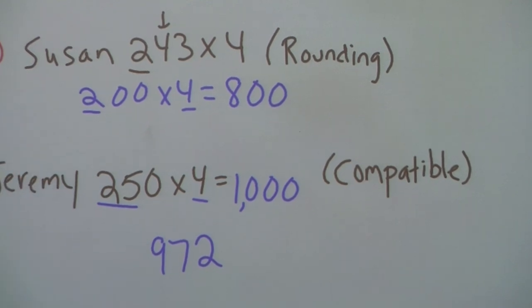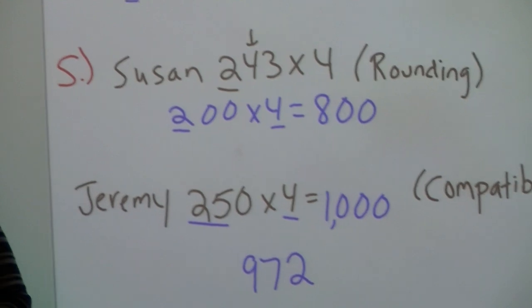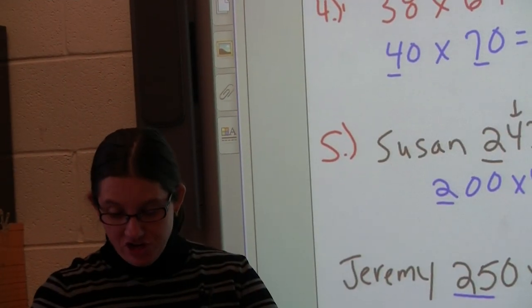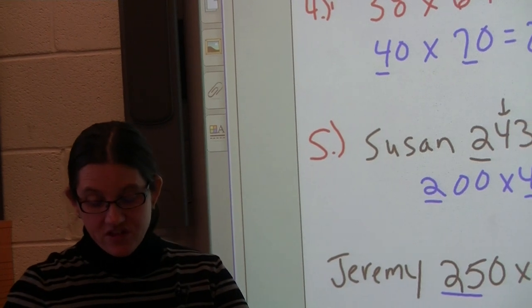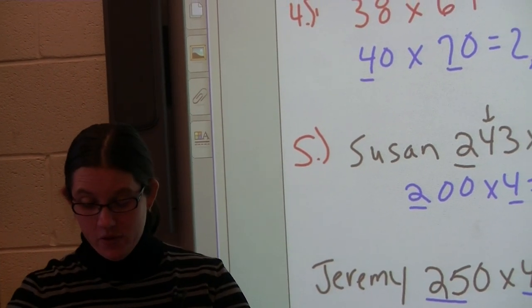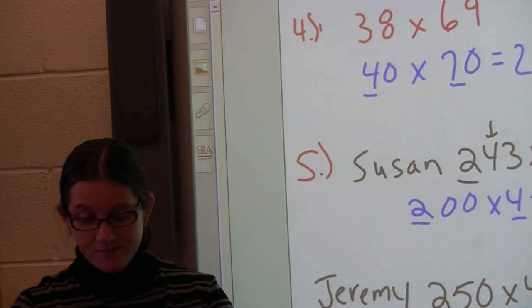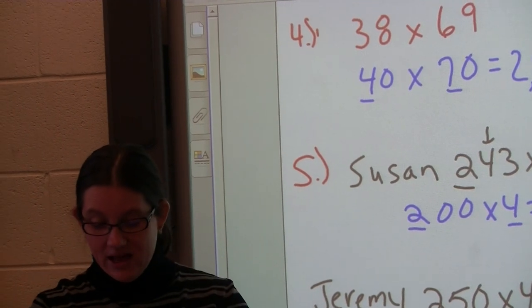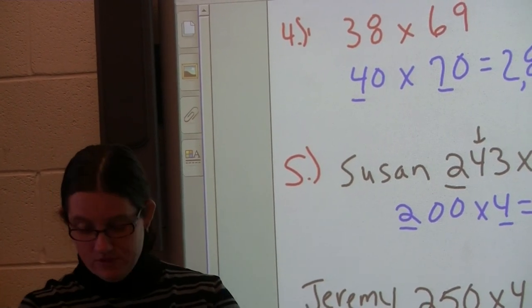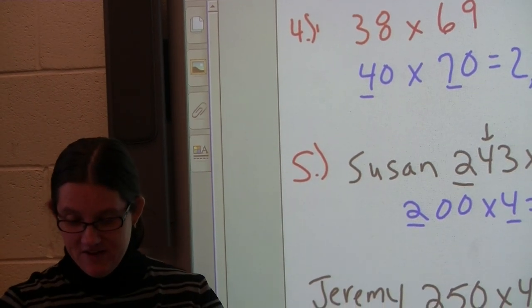All right, good job. Number 6, it says, in the example above, why is it better to adjust $525 to $500 rather than leave the number at $525? Why would we do that, 5th grade? Why would we change $525 to $500? Obviously, the answer here is because it's easier to multiply and it will give us an underestimate. So it's easier to use 500 versus 525.